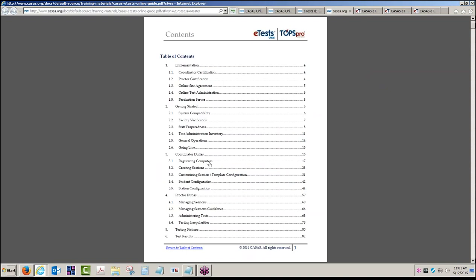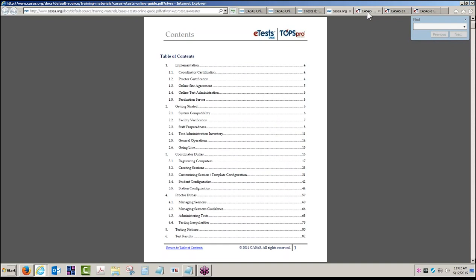Again, you will want to bookmark this as an electronic resource. This guide has hyperlinks throughout to help you move quickly between sections. You can also search keywords by pressing Control F to pinpoint specific information.